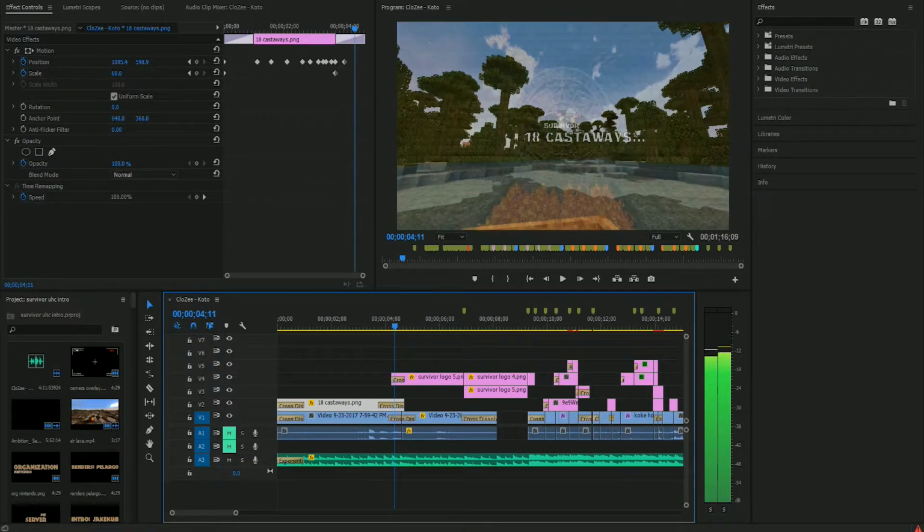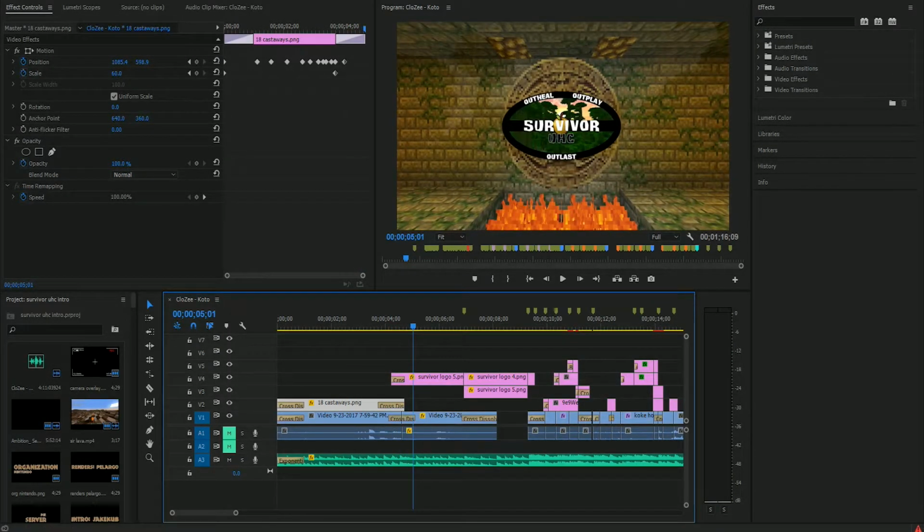Then what we've got going on here is two fades. We've got the fade in to the background, which is inside, just a wall, and then there's this little painting, and then there's fire and whatever. I think this is supposed to be something in the Survivor thing. I don't know exactly. I'm not huge into Survivor. I just have to make the intro.